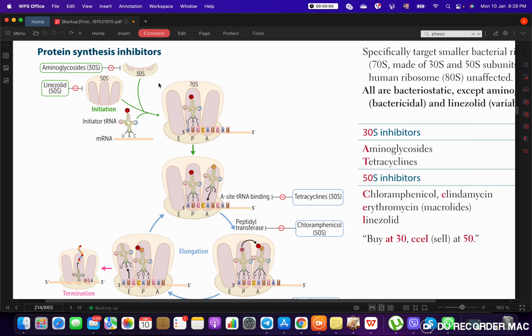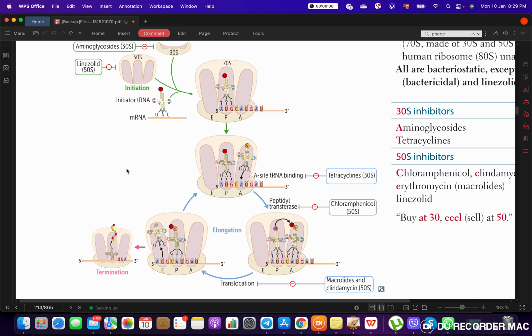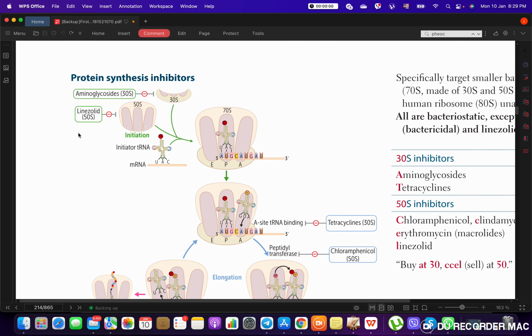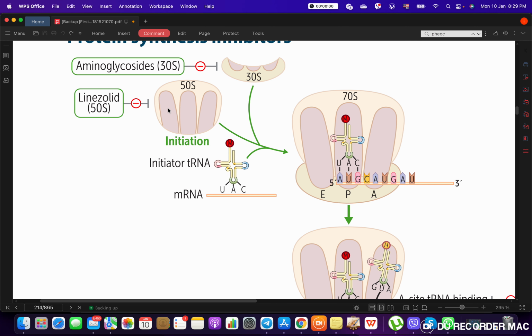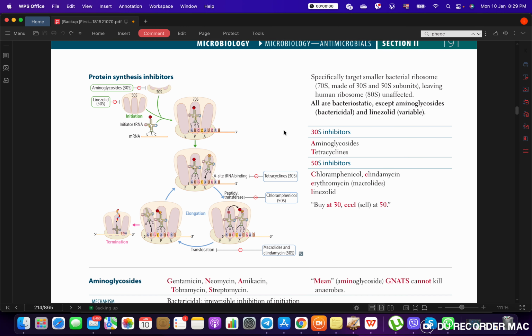Okay, so we can comfortably now speak about this. During the process of translation, which is converting the mRNA into a protein, there are a few steps that occur. For example, we have the 30S subunit and the 50S subunit of the bacteria. It's normally encoding for a protein. And our function as doctors is to activate or to deactivate the protein synthesis of the bacteria.